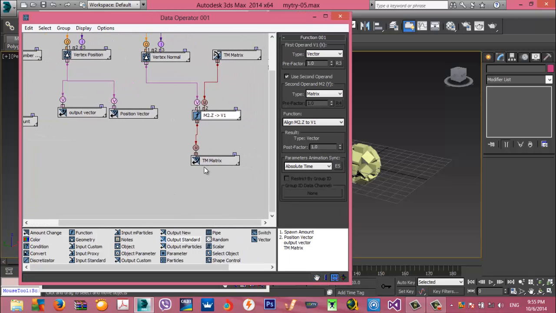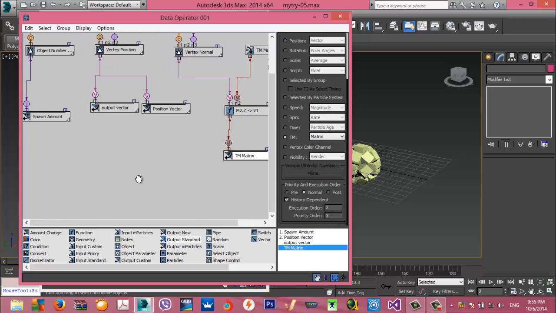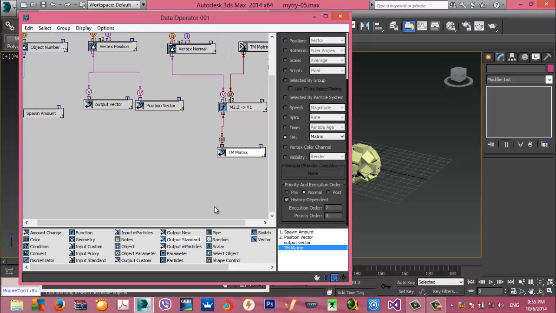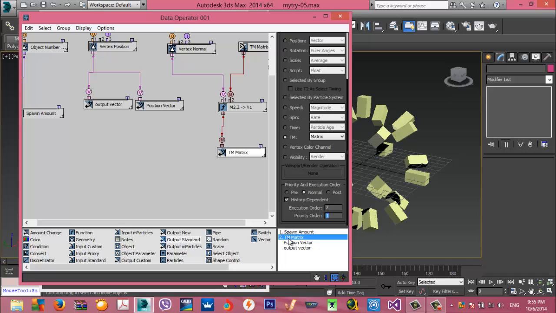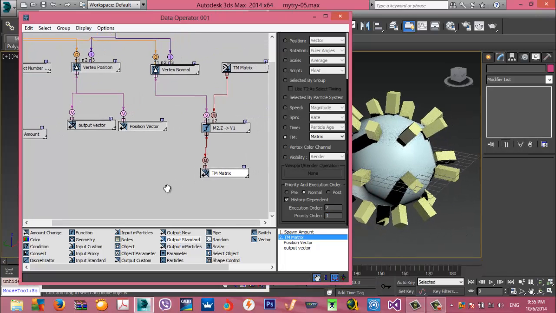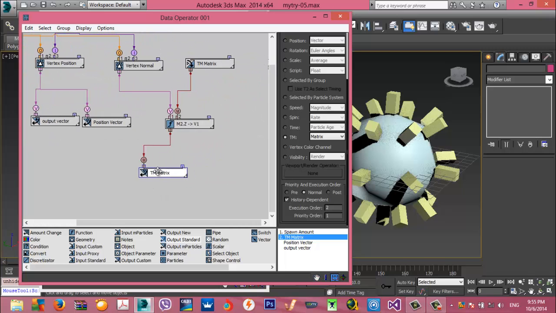Okay, we have to say, first we have the span in the execution order, and in the second execution order, first calculate our matrix, and after you calculate the matrix, then you apply the position. So here we are. Now we fix this. Okay, and we also need to store the matrix for the second particle.